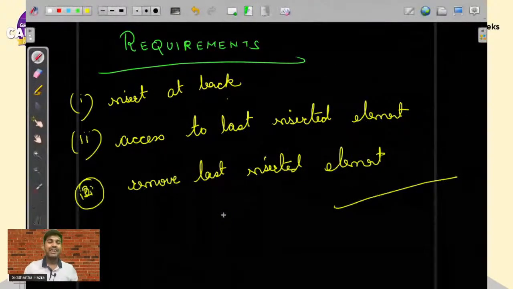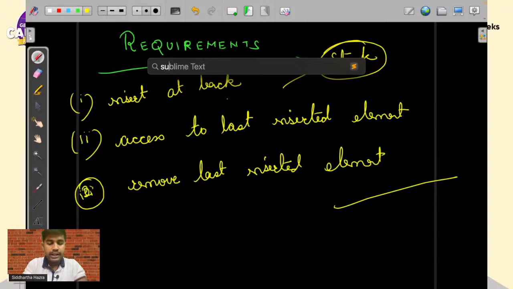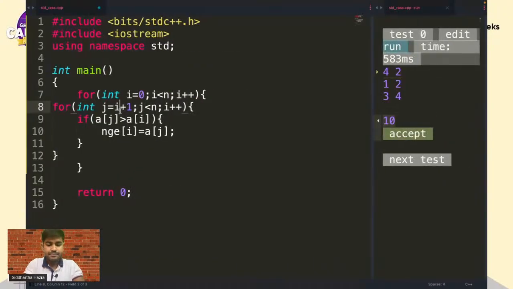Thanks a lot. So we should be using a stack itself. Stack follows a thing known as last in, first out. So whenever you are asked in the interview which data structure follows last in, first out, the first thing that should pop into our mind is stack itself. Okay, 1 3 2 4. So let us code this in Sublime Text.